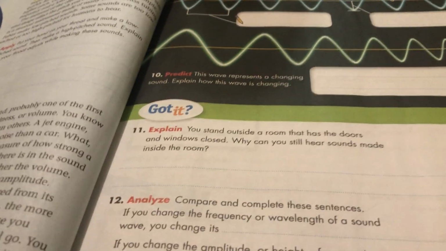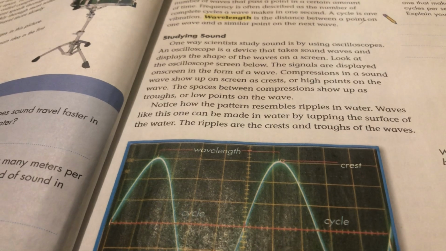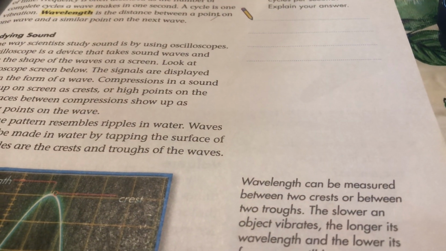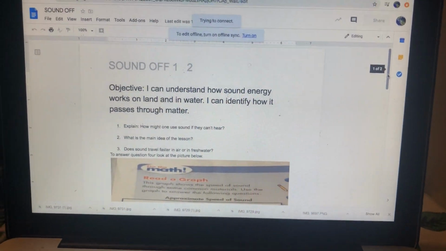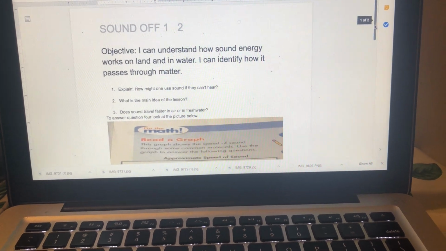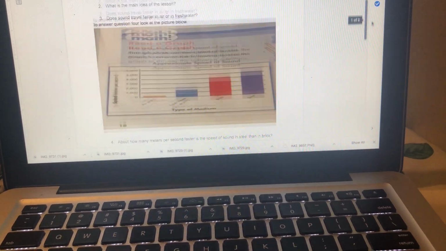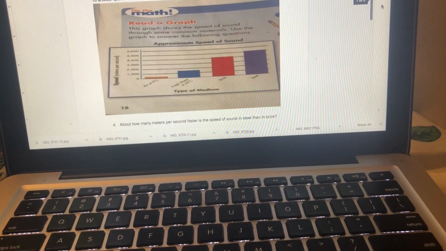Okay, in our next lesson, we will be learning about pitch, and I have an exciting experiment for you. In that lesson, we are going to create more videos of you doing the experiment, and I am going to show my face on screen and do it as an example for you. So, with the lesson, you are going to make a copy of this, and you are going to save the copy. You're going to make a copy of this, you're going to save the copy, and you're going to work from the copy, okay?